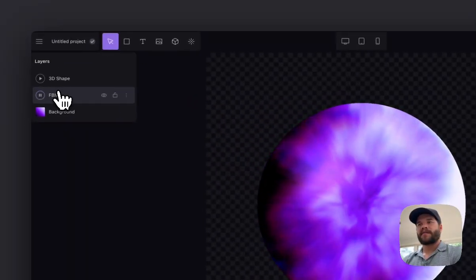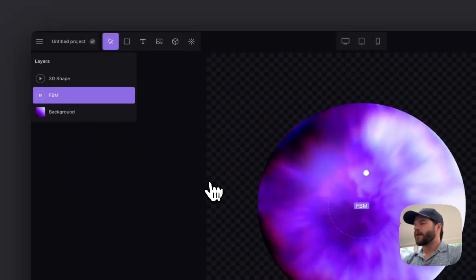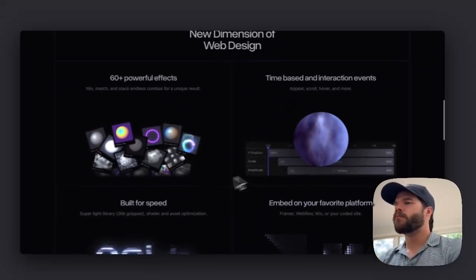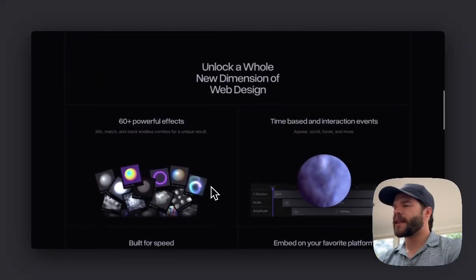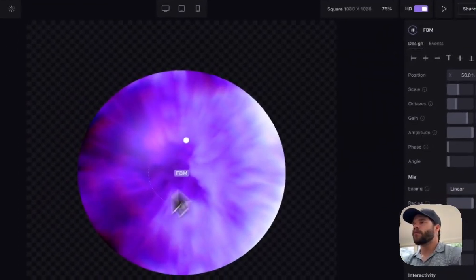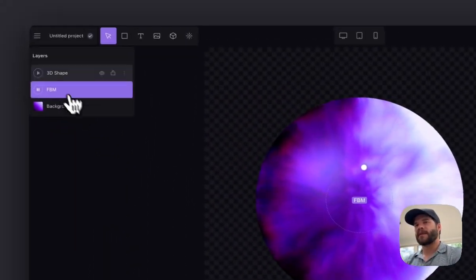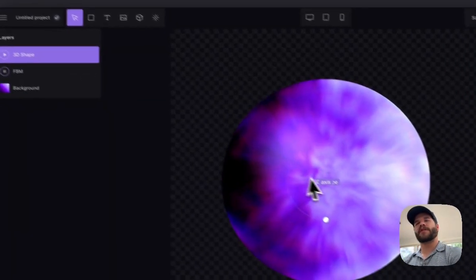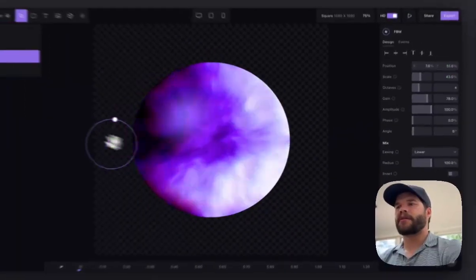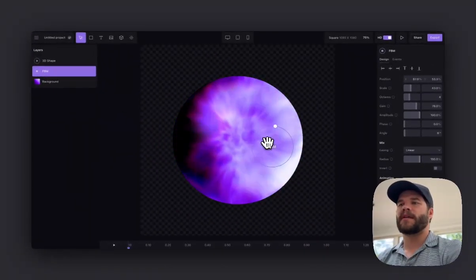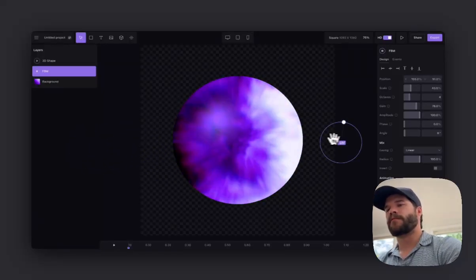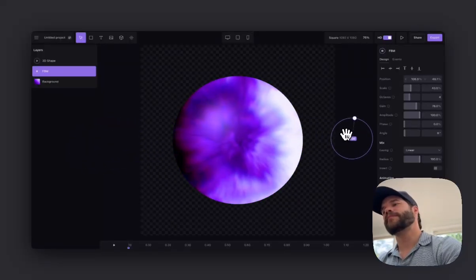The next event is actually on the FBM layer. It's the thing that makes it look like a gas planet that's spinning a little bit. It won't actually do anything if we spin the orb or the sphere itself, but if we move the FBM layer position, it actually looks like it's a texture mapped to the sphere, and it's rotating like an axis.